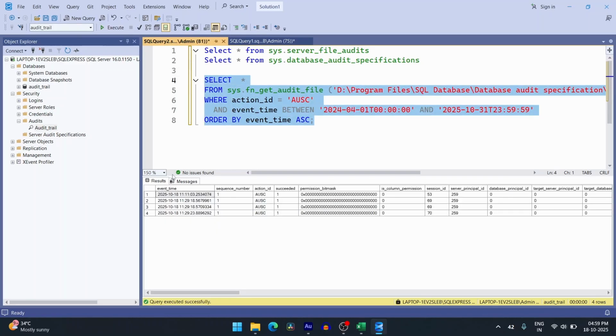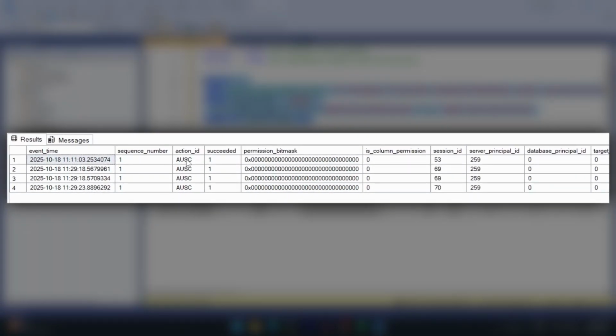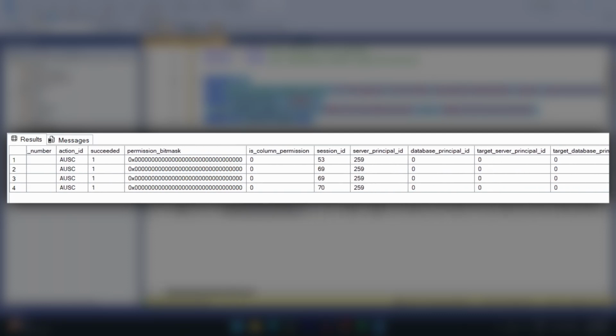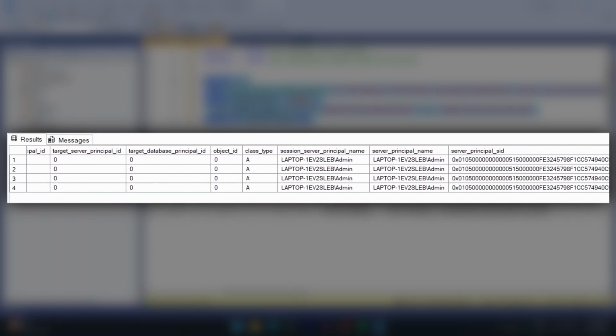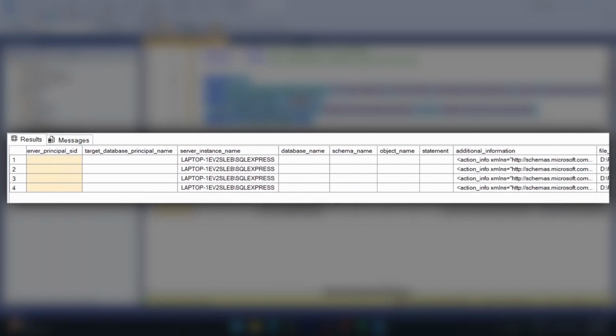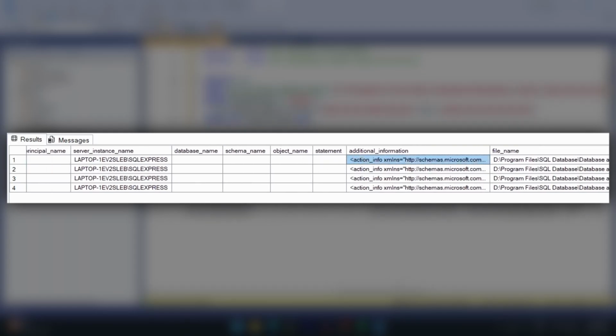Just execute this. As you can see, there are 4 actions. See, 2 actions when we enable the start audit at the start of it, and then 2 actions when we did the activity right now. So as you can see here, the date time is available, the user ID who has done this activity is available, and if we go to the statement, it will show null. But in the additional information, if we just widen it enough, as you can see, audit underscore trail is nothing but the name of the audit which is getting captured, and there you can see event enabled.